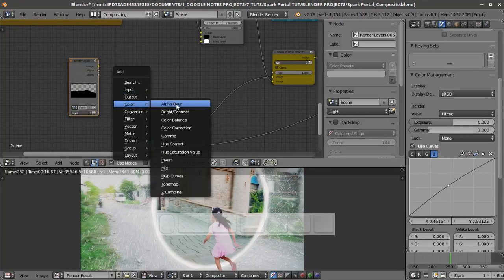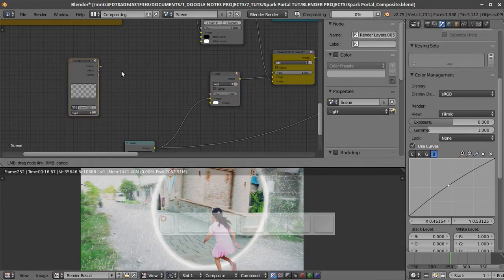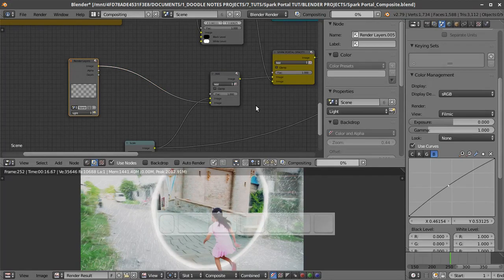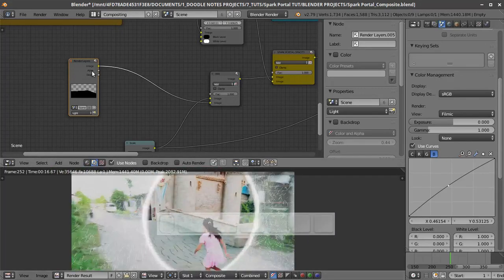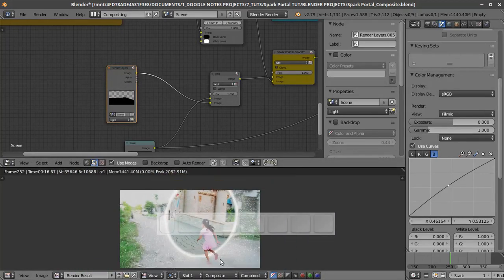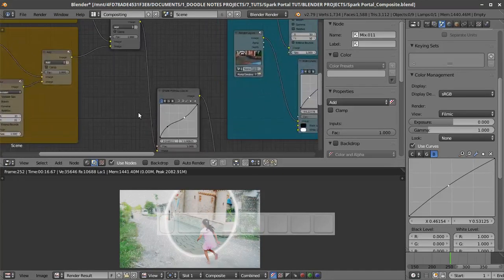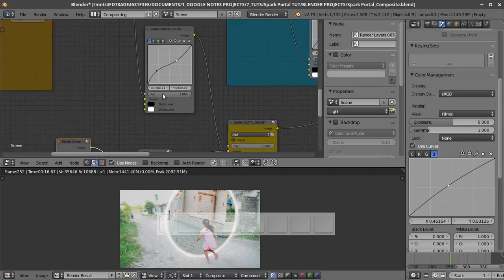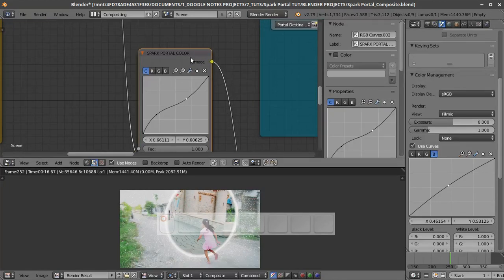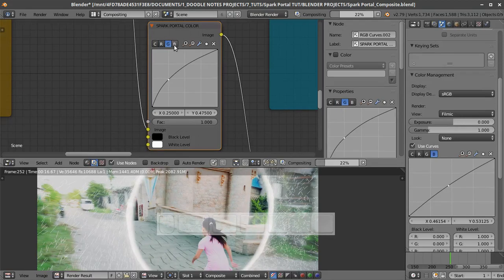So yeah, I'm just gonna use color, mix, add image there. Probably do that. Hopefully things go well. And it doesn't really add much. It just adds the light being projected on our background there. That's the only purpose of that. Very important to add some realism too. So yeah, don't forget to do that as well. So yeah, moving on, continuing the changing of our Spark Portal color to an orangey shade. We're just gonna add more red and green.